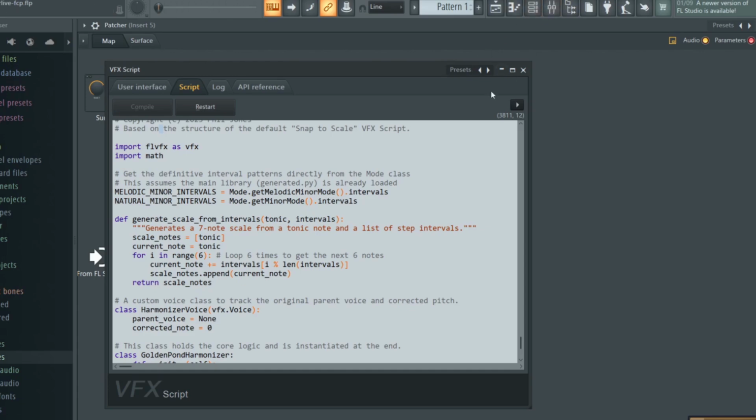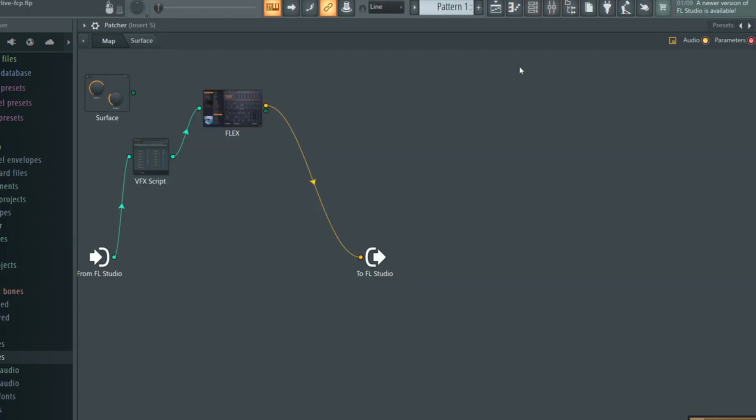So those notes, as they come in here, they get corrected. And of course, as you can hear, sometimes you're hearing the same note play twice in a row as I'm moving up the keyboard, because that note would have been out of the scale and it's being corrected back.